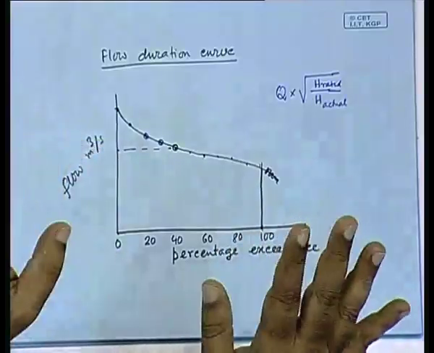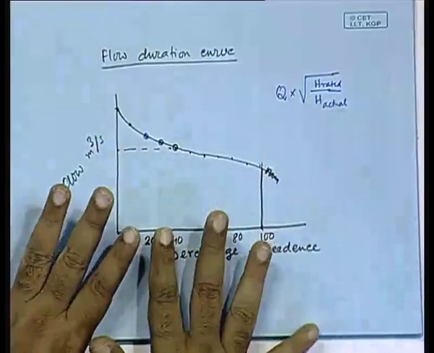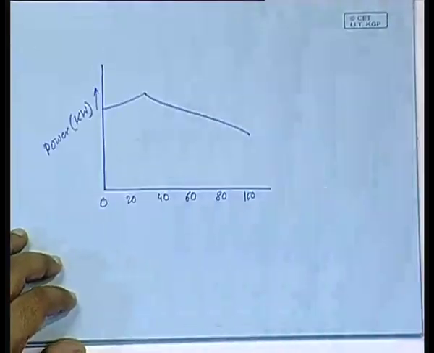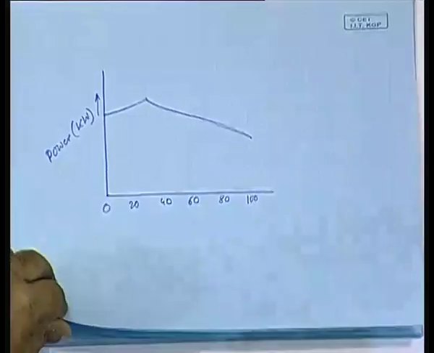But nevertheless, in general, the scientific way of studying and finally deciding what should be the size of the turbine is to be done by this method. Okay. Fine. So, we have come to a point where we have different types of turbines, we have different types of hydroelectric plants. We have learned that there can be small plants run of the river without any storage, small plants, but not exactly run of the river, you have got some storage, and the big storage plants.